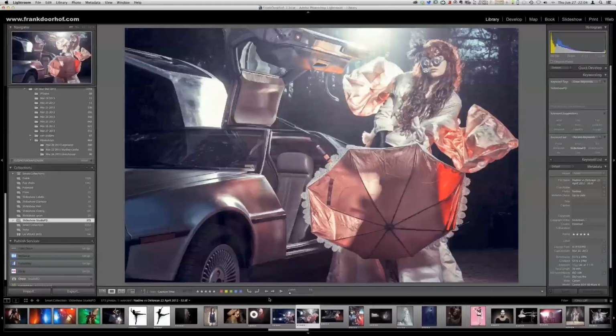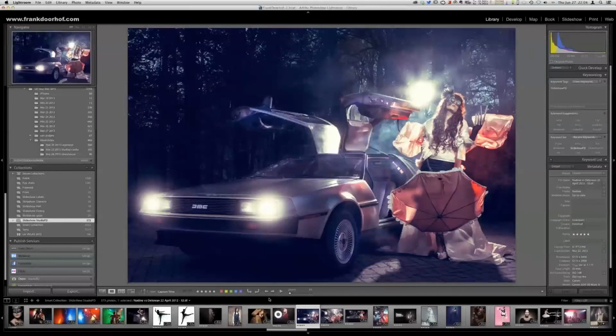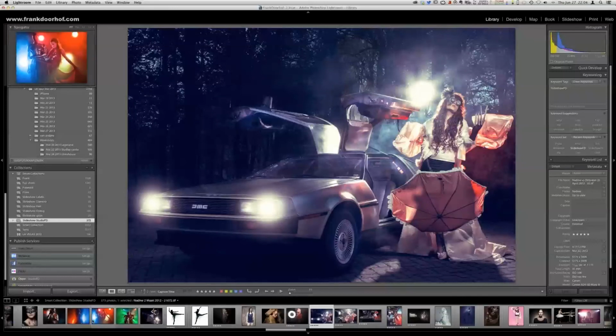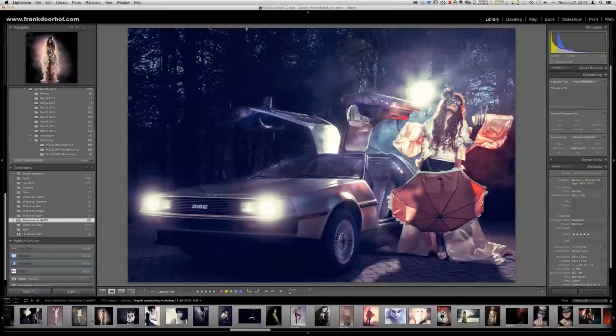Now, the preparation for this shot, guess. I hear 5, I hear 10, I hear 20, make it minutes. Literally, Nadine only heard me saying steampunk, and she just threw something together. The next day she was there and we did the shoot. So that was a very quick preparation. No preparations beforehand. I didn't see the clothing until she walked out on the set, and that's it.